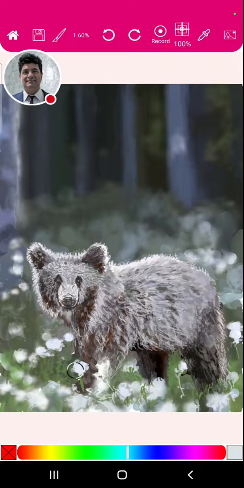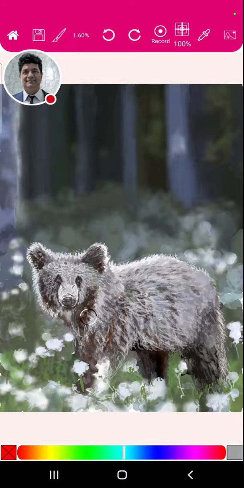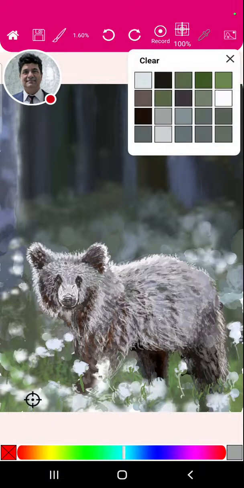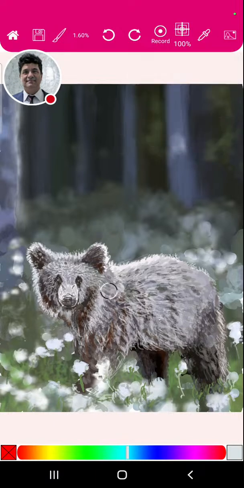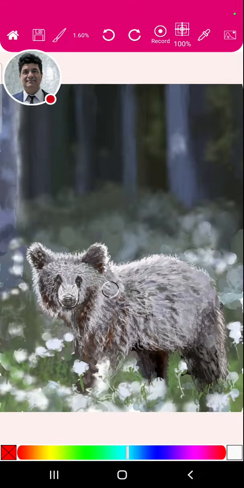Because this is all it is about. There's a little bit of the, so I'm going to go here. There's quite a bit of this white, which is here, like very reflective.